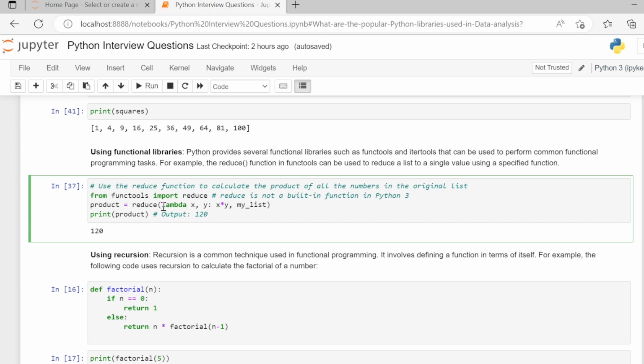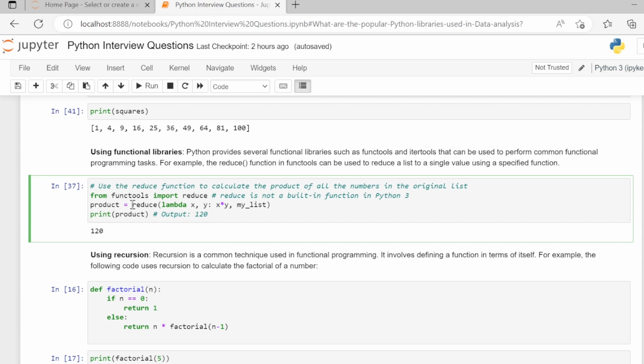We are applying the reduce function. Inside the reduce function, we have an anonymous lambda function which takes two arguments x, y, and computes x times y from my_list, and this operation is repeated until we have a single value, because we are using the reduce function.